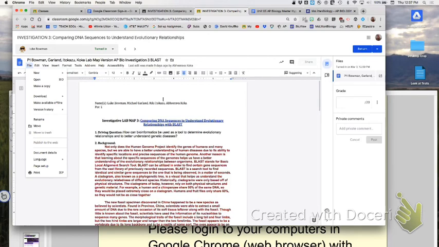Okay, so here, do you see where it says, let's see, it's under file. And by the way, I'm recording all of this, so you can rewatch this whenever you want to when you get to this. I go to version history. So I will go to see version history.